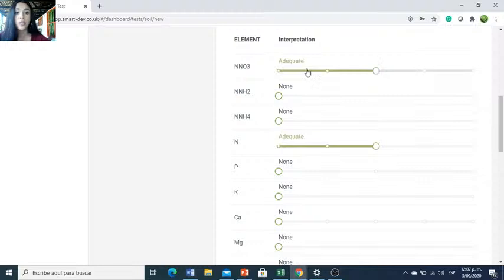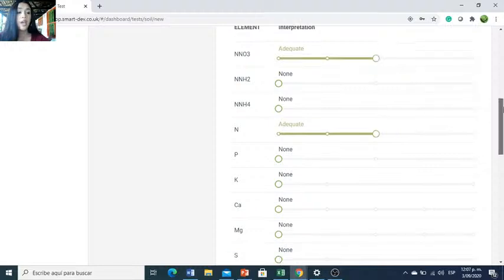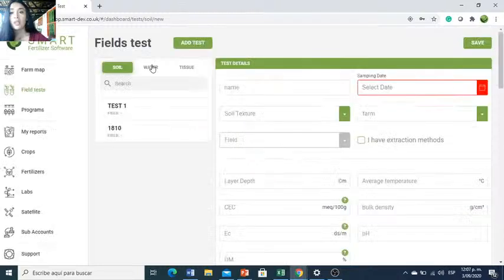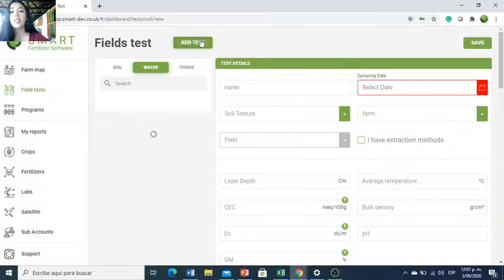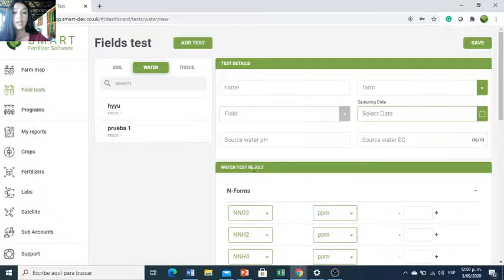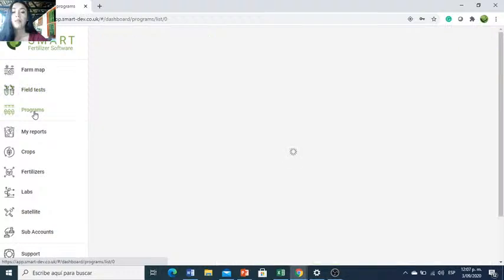You can put it here, and the software is going to give you the interpretation chart. This is for water, tissues, and soil. Here is where you add all your tests. If you don't have them, you can still work with the software. You don't need them, but it's so much better if you have them.